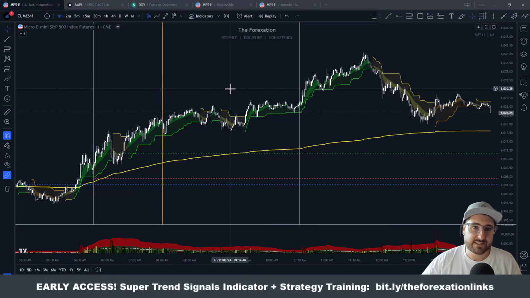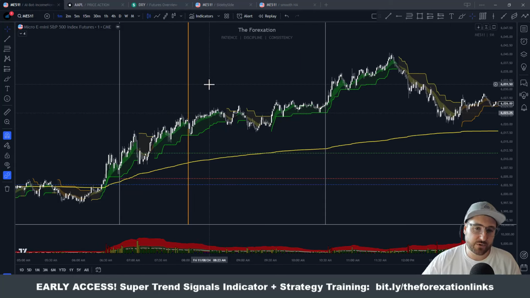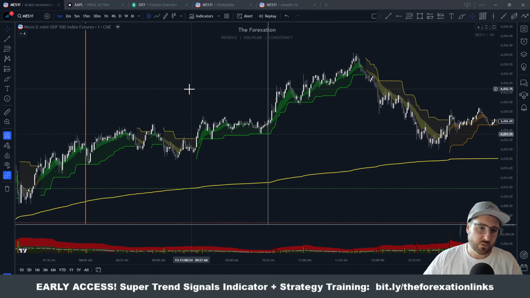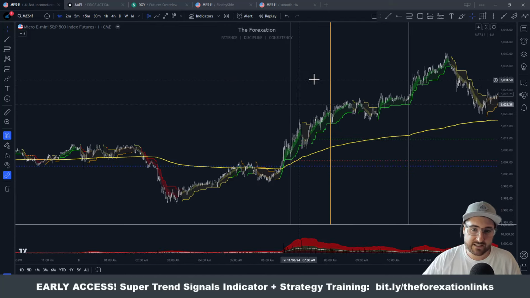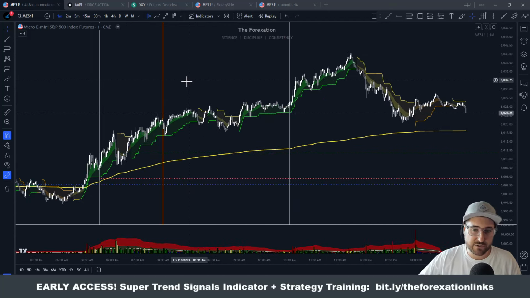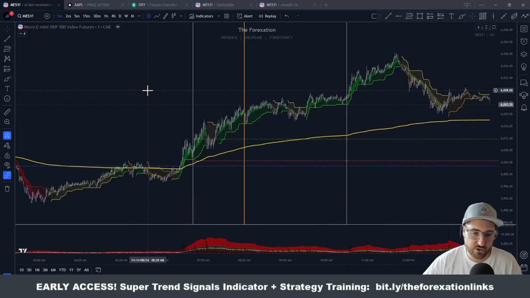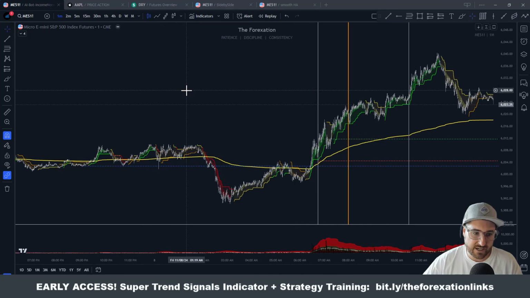So what is this indicator and how can it help you, and why is this the one indicator to rule them all? Well, it does a lot and it helps you stay with high probable trends, but also during high probable trading times. So this is the last day of trading, so it's not like I'm cherry picking. It's just whatever the last day of data was. So let's go over to what this indicator is showing you.